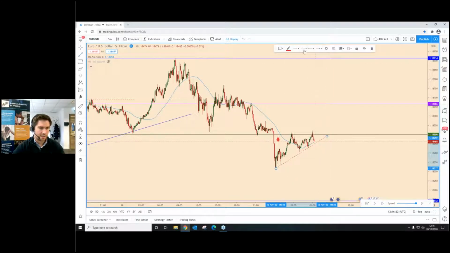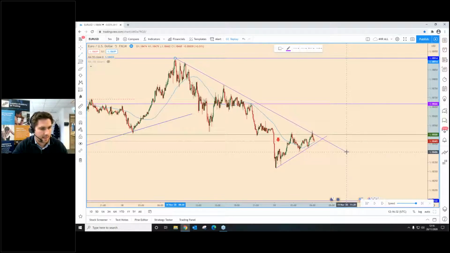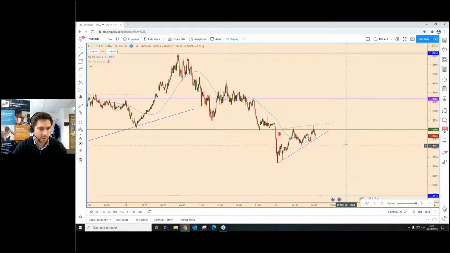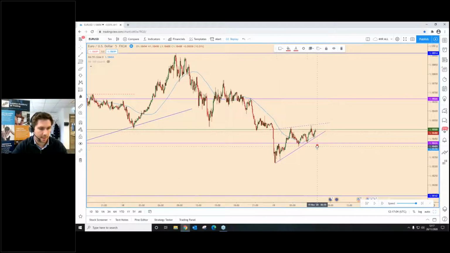I have a 3-touch counter trend line, in this instance a counter trend line coming back against the major trend. Now the major trend here on the 5-minute is down, which we can see from this potential trend line here. Now, as we have that counter trend line in play, we can also look for that loss of momentum, which we see here as we fail to produce and we make equal highs. And this is in the form now of a rising wedge, which is a continuation price pattern. So again, looking for continuation of this downward move, we can go looking for entry confirmation through the relevant support level, which was here, support once, support twice, and look to then take this market short.